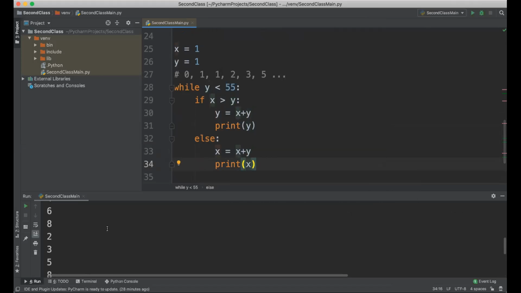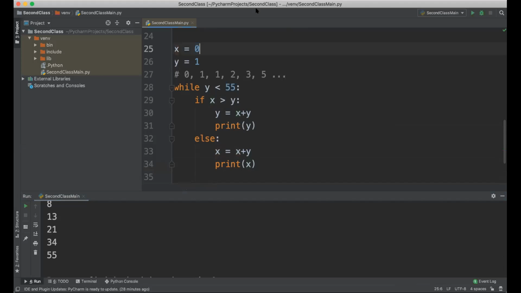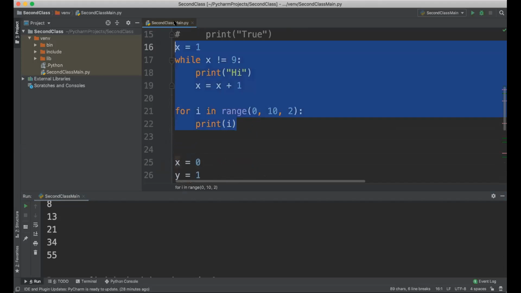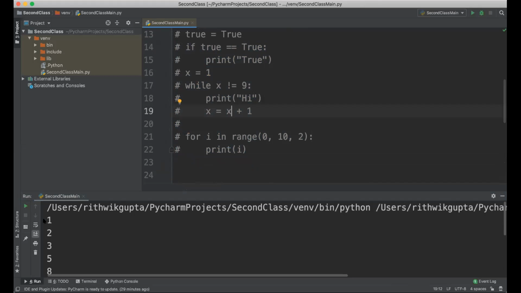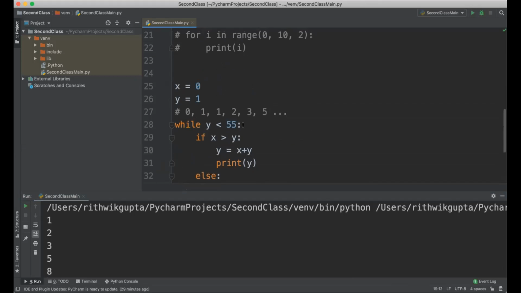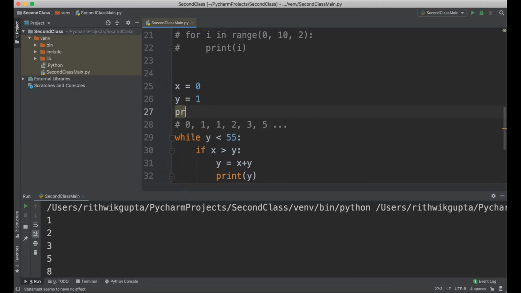But as you can see, it gave us here 2, 3, 5, 8, 13, 21, 34, up to 55. But it didn't give us 0 and 1. Oh yeah, that's because for the explanation, I just put 0 away, but now it should give us 0. Actually, my bad. We should probably print here. Okay, we think we might have to print x comma y here, or print x, and then print y.